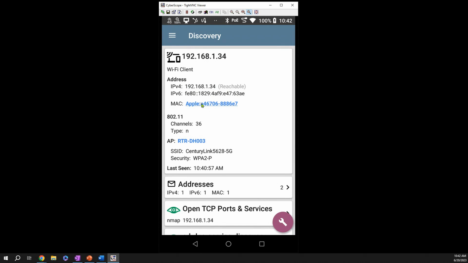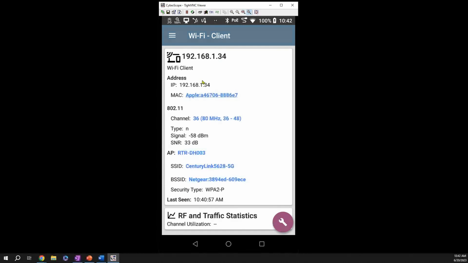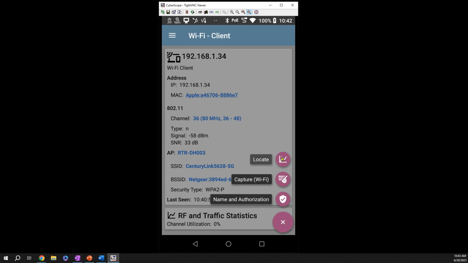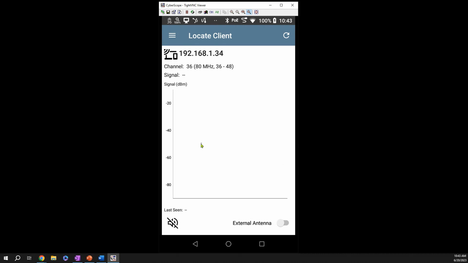But I'll go ahead and click on this, and now I've pivoted over to the Wi-Fi view, and now I can understand where it's connected. A common way to locate something might be to do an RF locate. Here we support an external directional antenna and sound and all that. He's not really transmitting much.